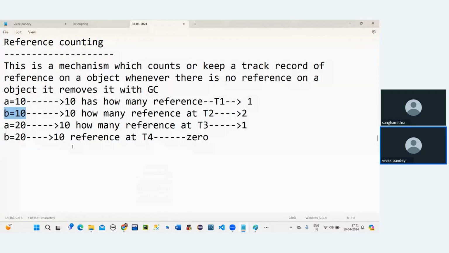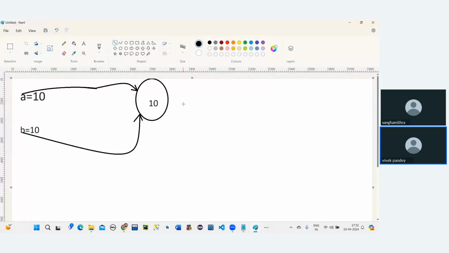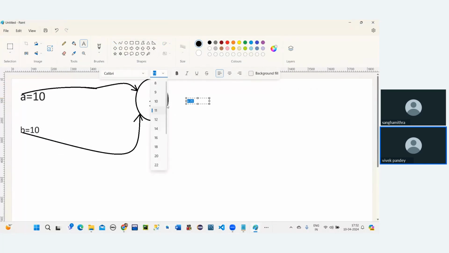Now coming to this part, when a is equal to 20, what happens?